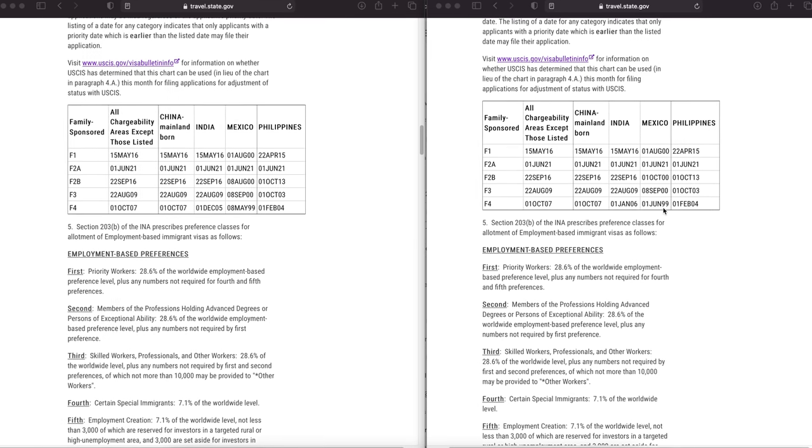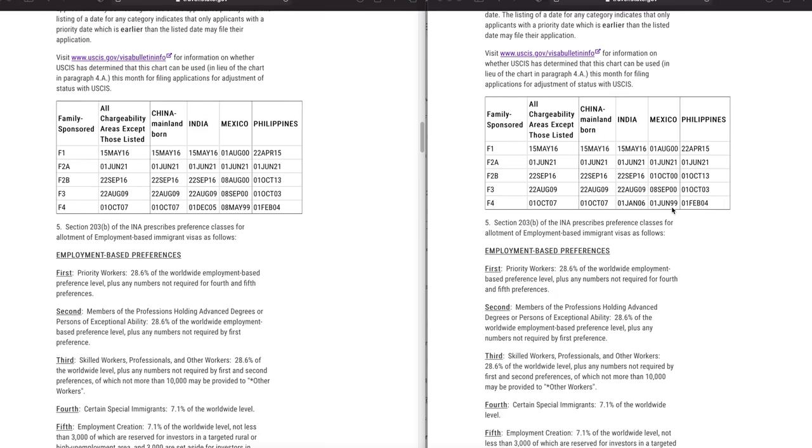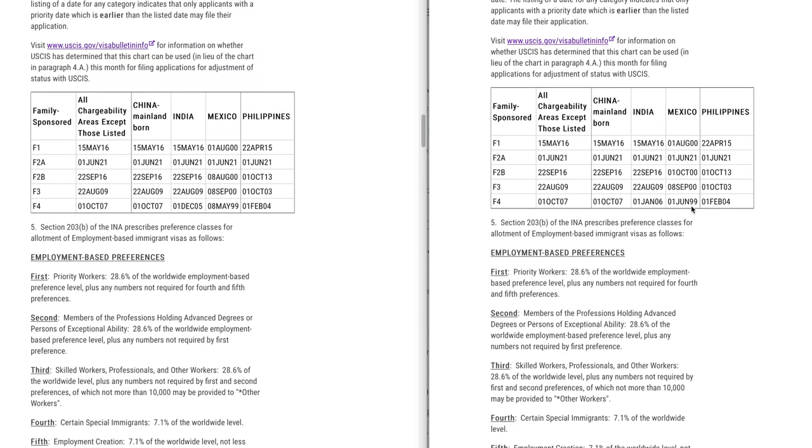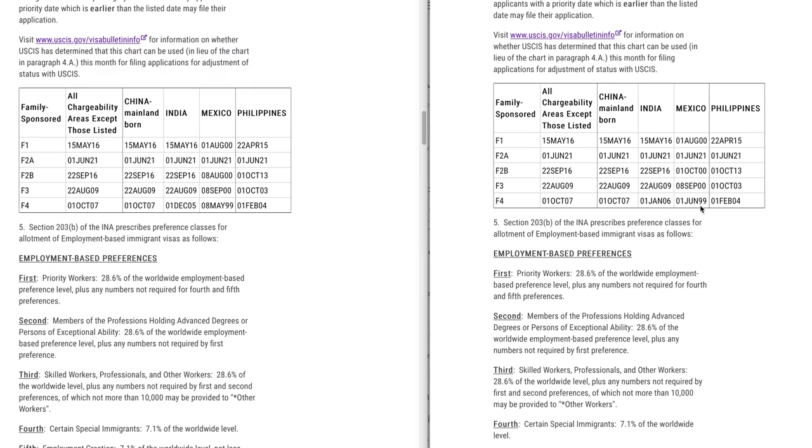So it's a mixed bag in the filing date chart — F2B and F4 categories changed a little, but except for Mexico and Philippines we haven't seen a lot of progression, which is expected to continue into the new year per Charlie. Although consulates are reopening, there's still a long backlog. If your dates are current at the consulate, try to get an appointment for your family-based case — it's not open everywhere due to the third wave of COVID, but if you can get an appointment and your date is current, you might be lucky.